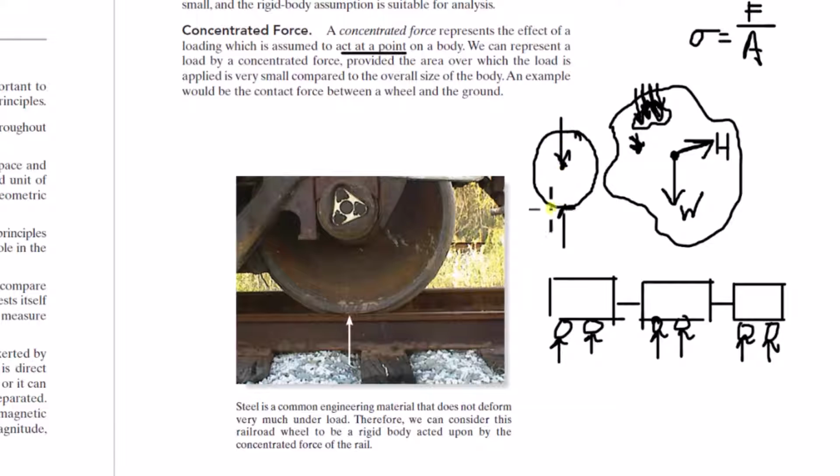Now, if you do this, are you saying that you can apply a point force here and the wheel won't fail? No. Once you've solved for this force, if you want to analyze how the material is going to respond to that force, then you have a new problem. You zoom in, and here's the contact area between the wheel and the rail, from here to here. Let's say you assume that the load distribution looks like this. It really peaks at the middle, and it goes down.